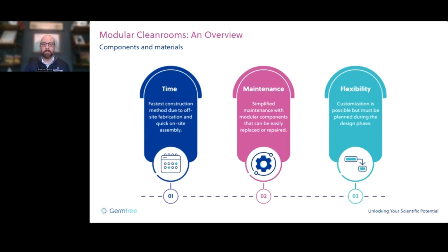And then the flexibility, that customization, how custom can you get? If you need a 14 by 56 foot single modular, we can do that. If you want us to add on a 10 by 10 on top of that, we can do that. So it's, again, being flexible and scalable are huge whenever it comes to modular. Giving you that bolt-on space is really key.